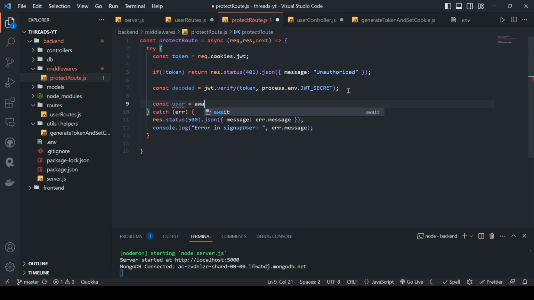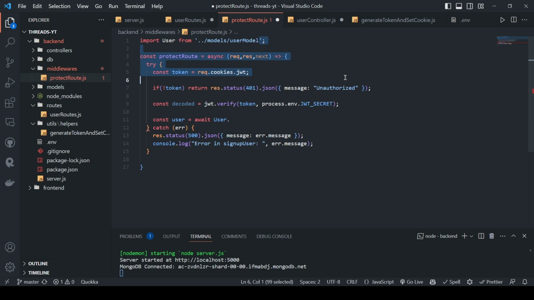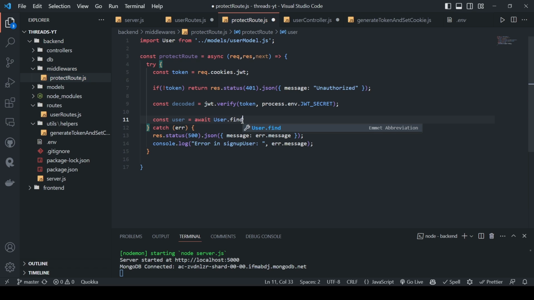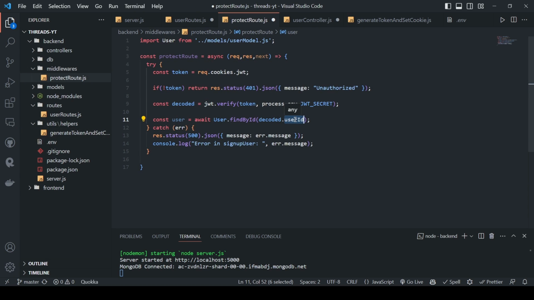Const user = await User model, so this should be .js at the end, userModel.js, and then User.findById, and we're just passing this decoded user ID. If you remember what that user ID is, it was the payload that we put inside here, right? So whatever you say here, it should be the same as this value as well.